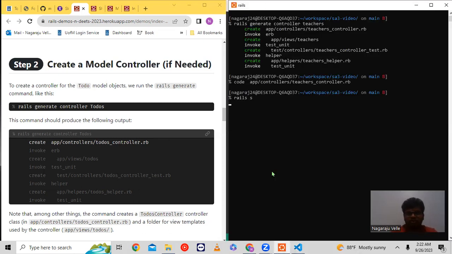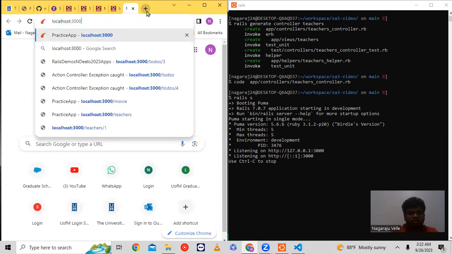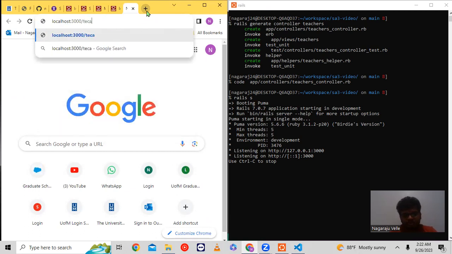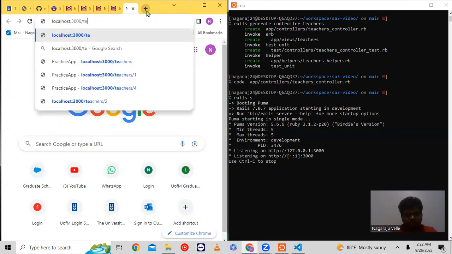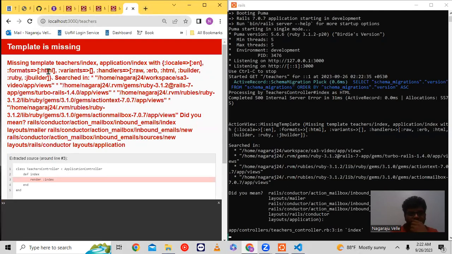Rails s. Yeah, the server was not running. Localhost 3000 and the URL mentioned for the route mentioned for the index page is teachers. Missing template. Why? Because we did not mention any code in the index page, or we haven't created the index page.